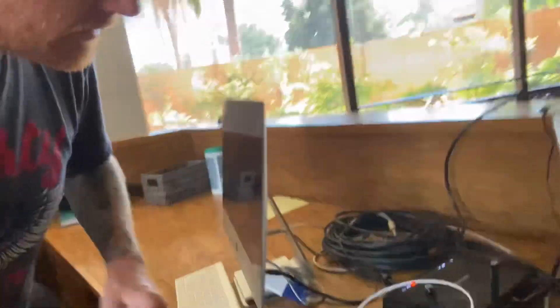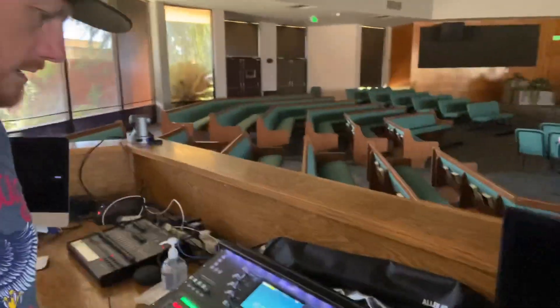One thing I want to talk about: we've got our soundboard here and then we've got this Mac hooked up to the soundboard for the audio just via a regular headphone jack. The problem is, everybody's in-ear monitors up on stage, they hear a buzzing noise every time this is on.